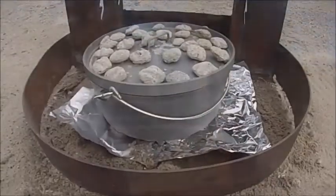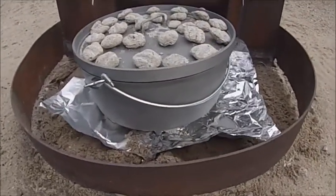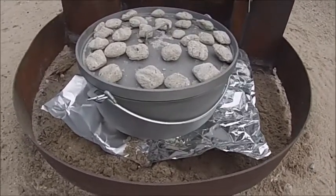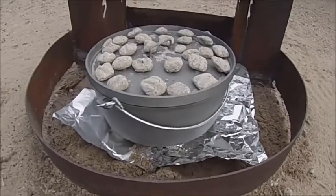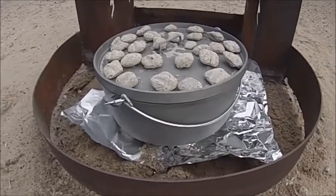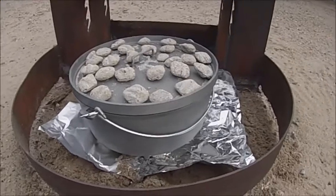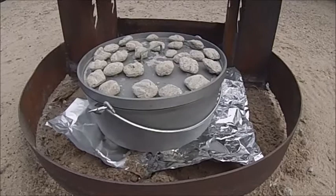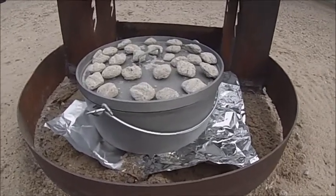So I've got the turkey in the Dutch oven. I got about 14 briquettes on the bottom, around 20 to 25 on top. And the thing you have to remember when you're cooking in a Dutch oven, you have to think of it as a regular oven, and how you control the heat is through the amount of briquettes that you use on top and bottom.